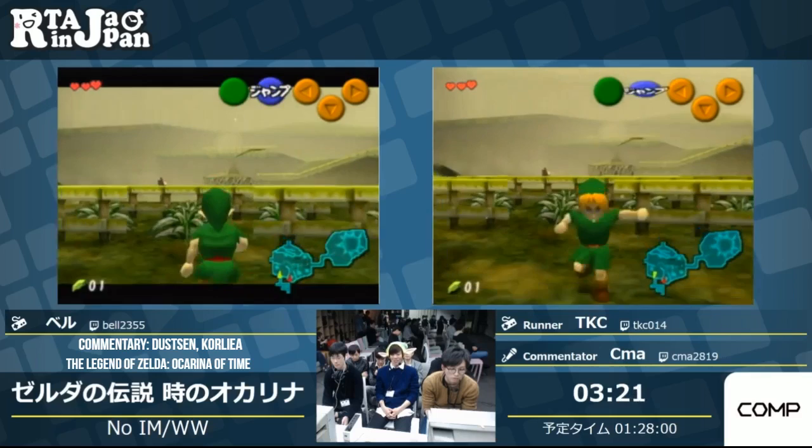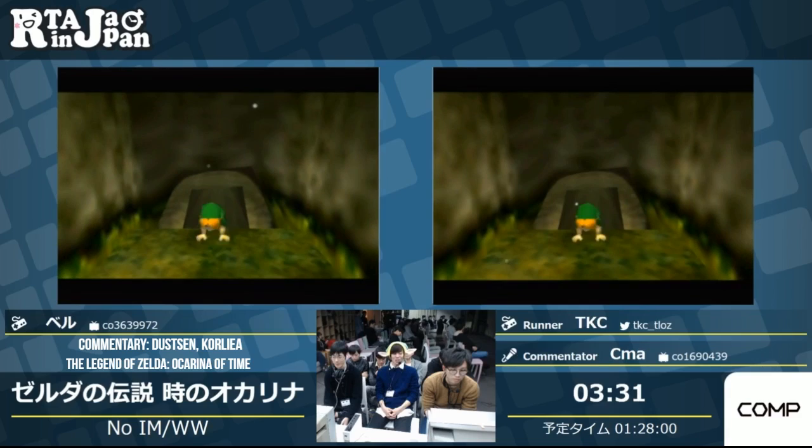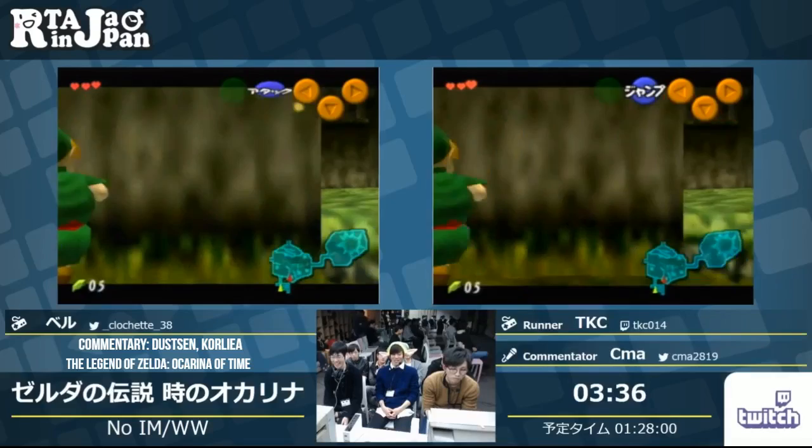Looks like both runners are neck and neck at the beginning. It takes 40 rupees to be able to get the first shield from the shop. So they will be farming up rupees at the same time as getting their sword.